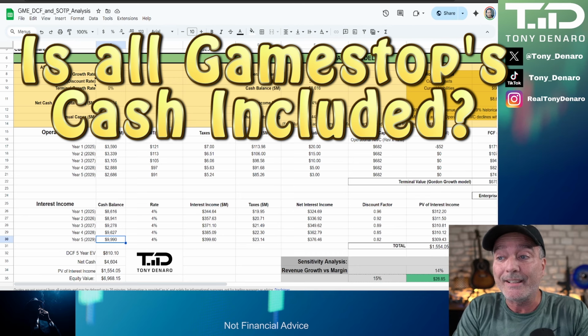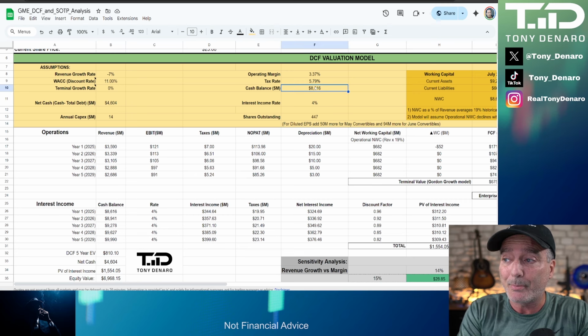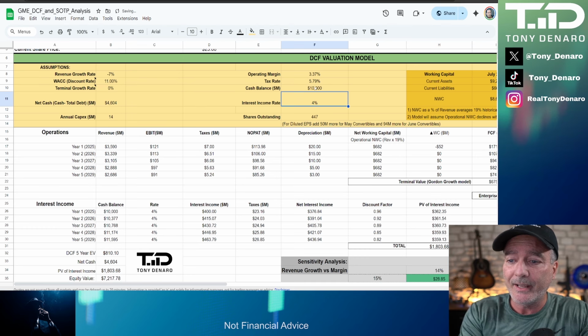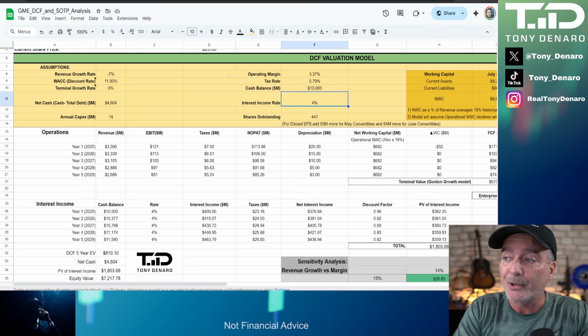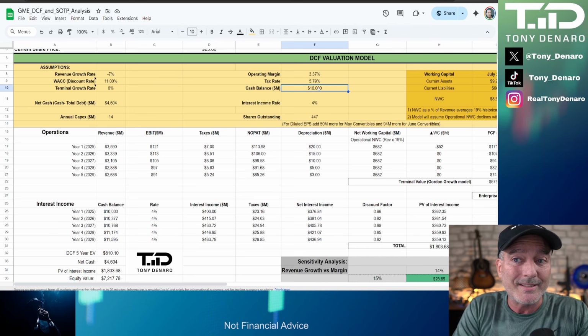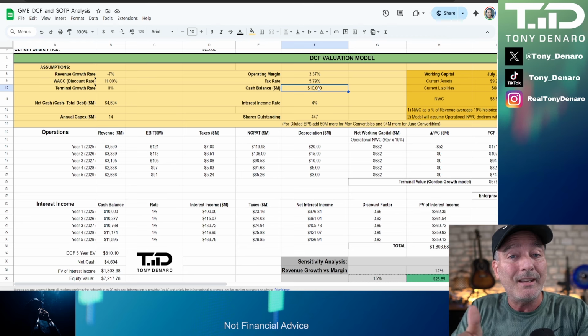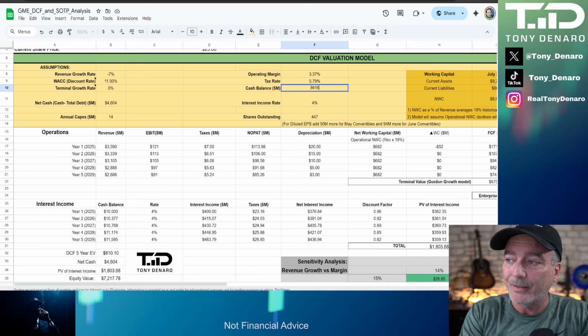And that is assuming that GameStop does not increase their cash by selling more convertible notes. And if they do, hey, it's really easy. We just go up here to cash balance in the assumptions. Let's say they get their cash balance up another 1.4 billion with another convertible bond raise. We just change this. This is the beauty of having a model. You change this one number up here in the yellow assumptions and everything down below in interest income recalculates, and it recalculates the fair value. But why am I not including the potential of them doing more cash raises? Because that's not how DCF models work. We're not trying to think of every possibility. We're trying to value what is the fair value today based on things that we know about today.